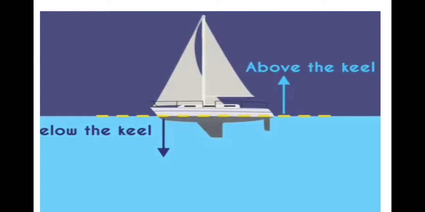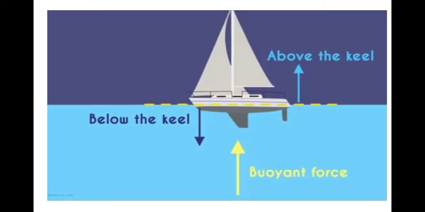Where is this principle applied? Can you think of examples? How do you think large steel ships float? It's simple. If the weight of water displaced by the vessel below the keel is equivalent to the vessel's weight, everything above the keel will remain afloat. That's because the water applies an upward buoyant force on the ship, which is the same as the weight of the water displaced by it.